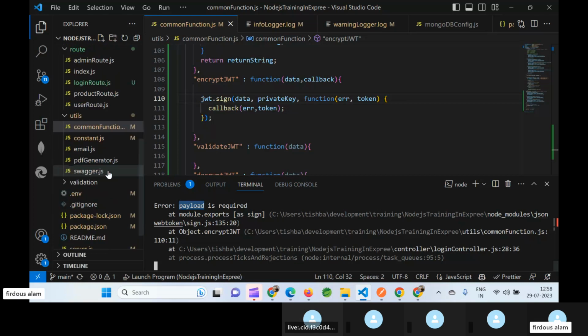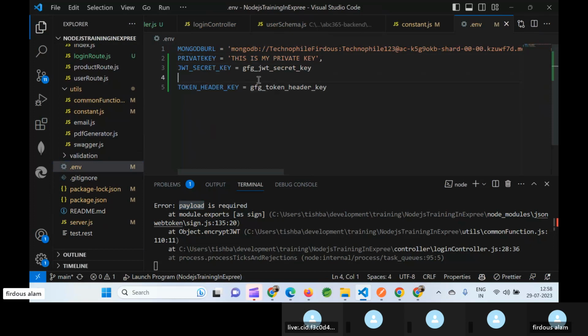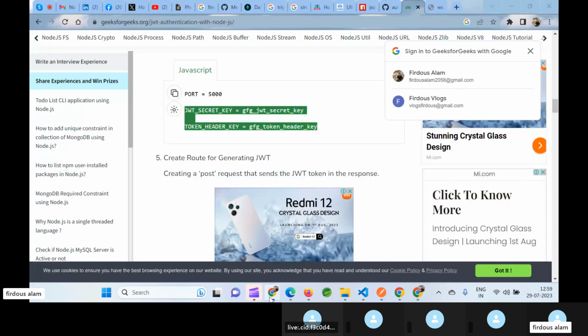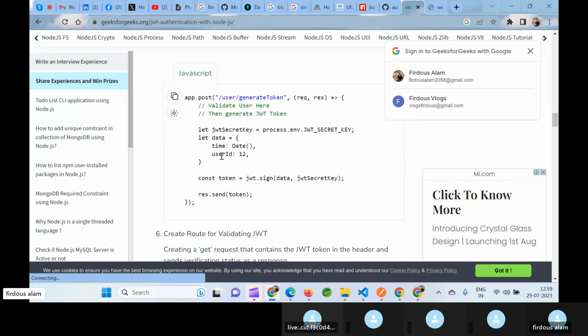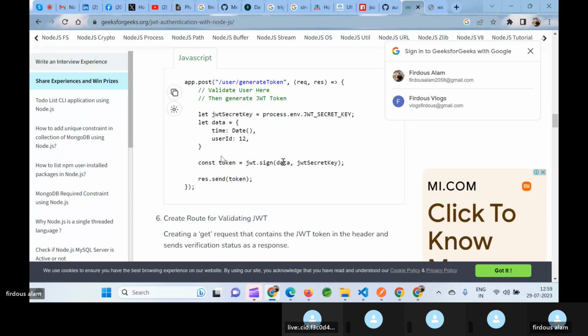So I think in today's class, due to one function change, our code and everything got changed. Okay. But in the next class, I will connect everything and change those things as per our latest code, and then it will work. I will just create this JWT token data and this JWT secret. Okay.